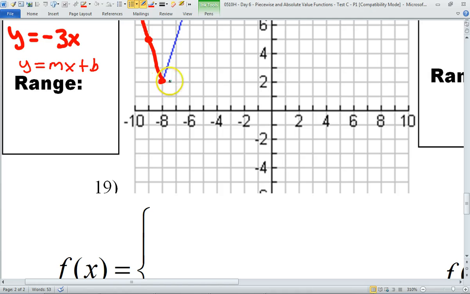Okay? It's all about the vertex. The vertex of this thing is negative 8, comma, 2. That's my x and my y that I'm about to plug into y equals mx plus b. Just use the vertex. So the y value is 2. So this will become 2 equals the slope, I've already had that. That was negative 3. And then the x value is negative 8 plus b. Just use your y equals mx plus b to get the b value.